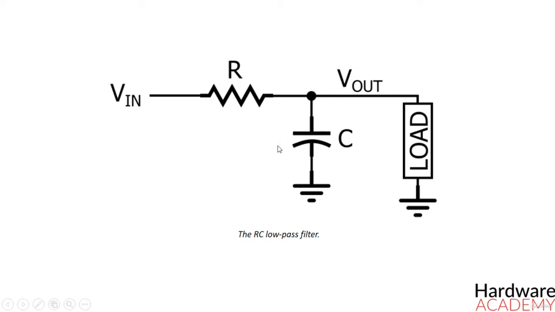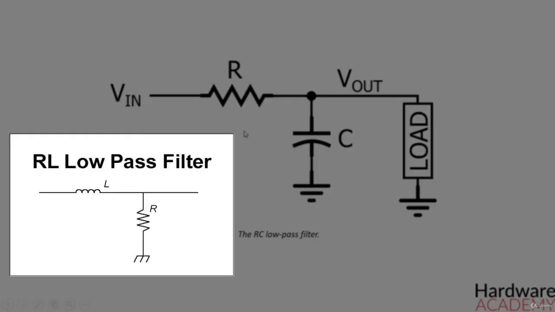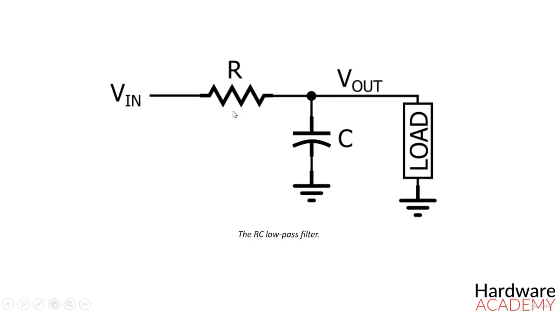In theory, the resistor-inductor low-pass topology is equivalent in terms of filtering ability to the resistor-capacitor low-pass topology. In practice though, the resistor-capacitor version is much more common, and consequently, the rest of the course will focus on the RC low-pass filter. As you can see in this diagram, an RC low-pass response is created by placing a resistor in series with the signal path and the capacitor in parallel with the load.